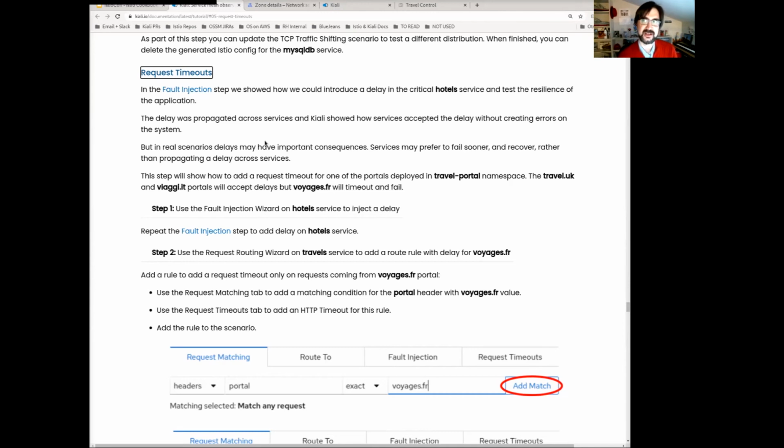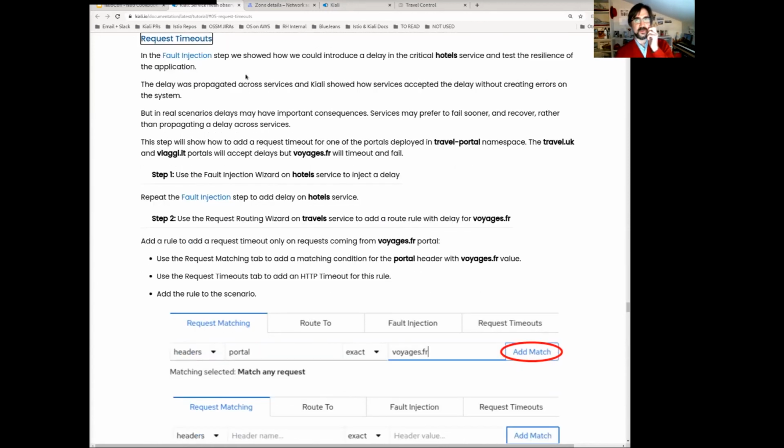It means that some workloads may prefer to fail and recover in a slow situation rather than propagate a very slow request across all the workloads, because it can impact the rest of my application in a worse way. Instead, the workload says, hey, this is pretty slow, so I will fail, and I can recover faster than if I have a very healthy but slow request, right? So this is what we are going to do in this scenario.